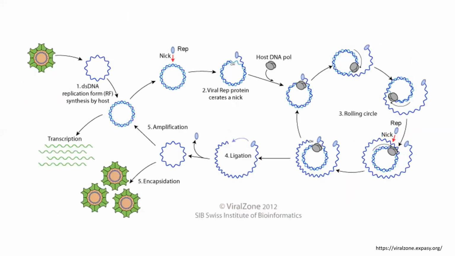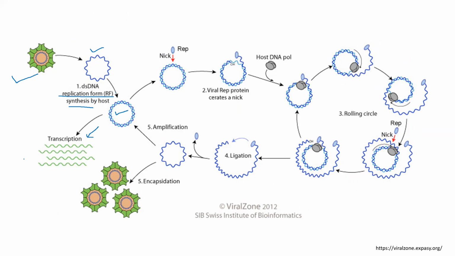This is another diagram of the same process, shown in a little more colored way. So you can see here the φX174 attaches and enters, and the single stranded DNA, which is circular, is released. It's coated with SSBs. Then the complementary strand is made. The parental plus strand is shown with dark blue color. Complementary minus strand is shown with the sky blue color. Complementary minus strand is made, resulting in the formation of double stranded, covalently closed DNA, that is replicative form 1. After this replicative form 1, transcription would take place.